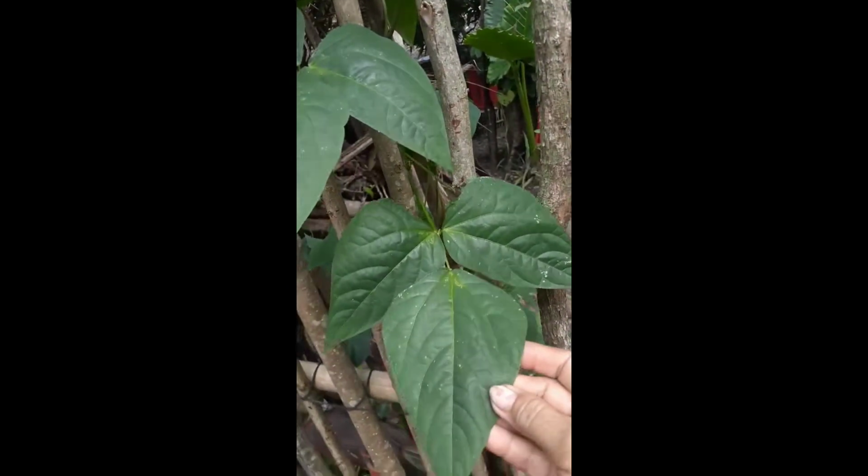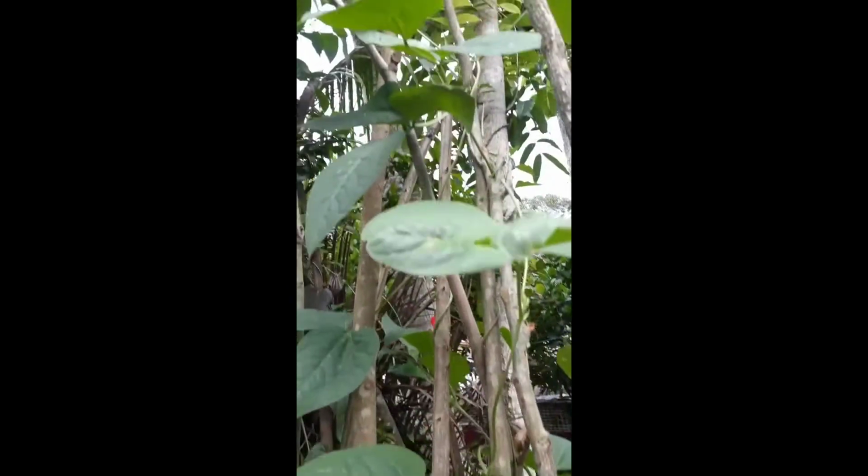Late, we sowed it late until this one, but we have some that are bigger already. You see, this one we have bigger already. I think this one, I see this one. You can see this one. These are long beans, already grown up until they are very high. This is a vine plant. The long beans is a vine plant.